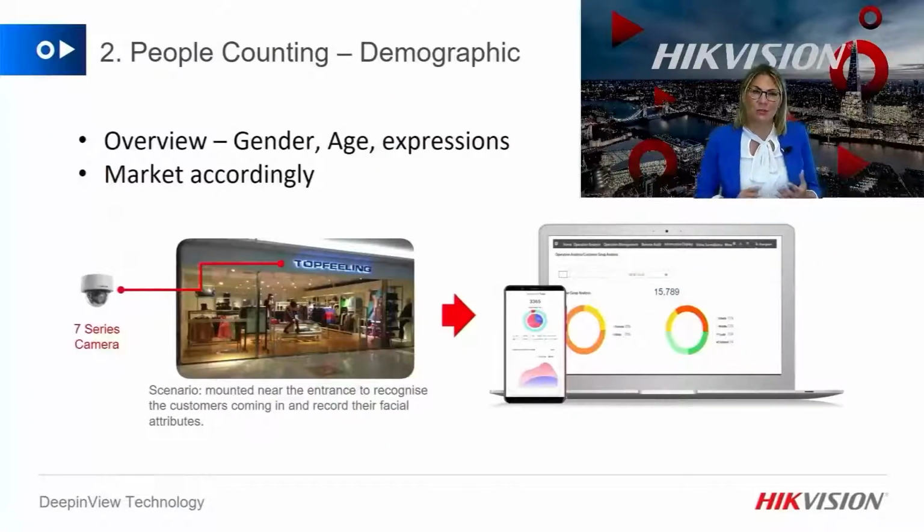To add to this, we can actually get the demographic reports too. So this gives you a guide, an overview of maybe gender, age and expressions. This could be valuable when you're marketing your property or marketing something in a store, say, because if you know that certain times of the week you get a lot of children in, you could market differently to when you have maybe the older children or the adults coming in.